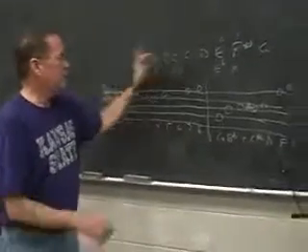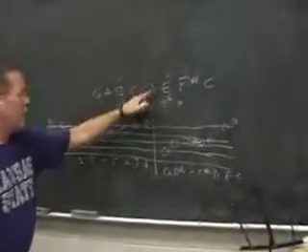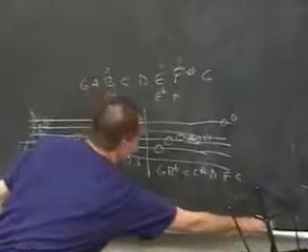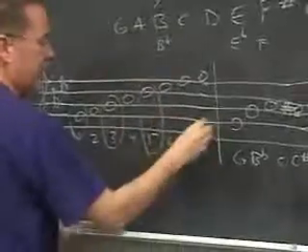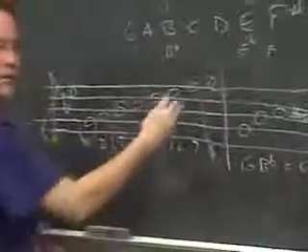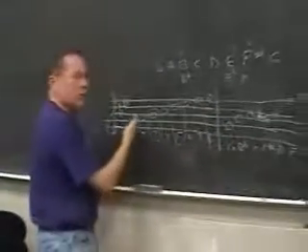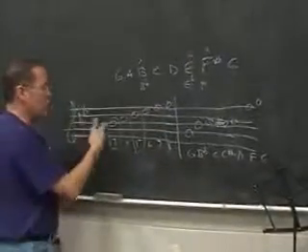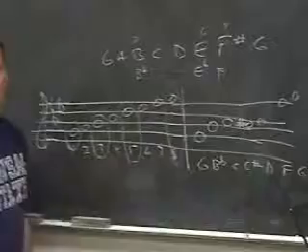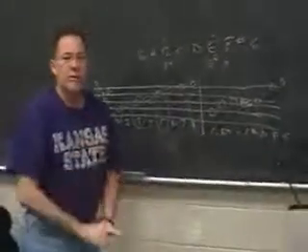G, the 1, 3, the 5. I should do this better. The 1, 3, 5, and again the 8, also the 1. That's the arpeggio. And you just use different notes. In G major, you use G, B, D, G. In minor, you use G, B flat, D, and G. That's the only difference. But we'll talk more about some other stuff later.